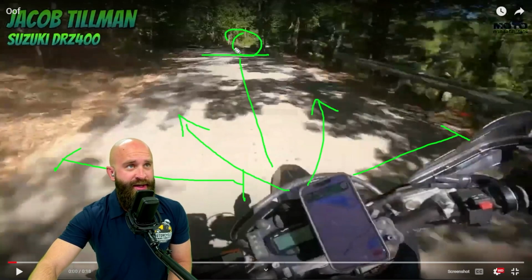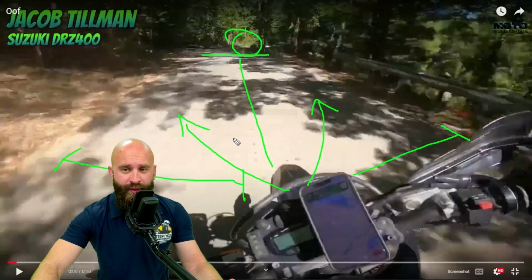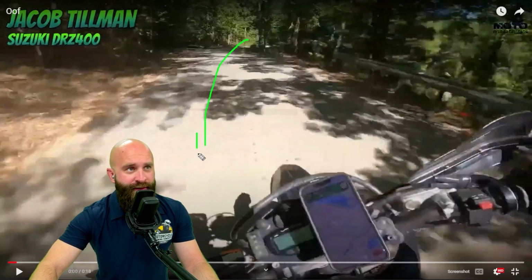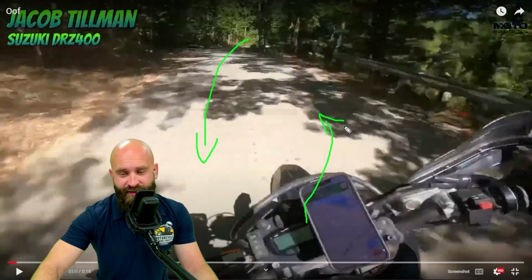We have decent line of sight. We can see through here. So that's part of it, is you want to be able to see. We have a lot of good stuff going for us. Now, if a car was coming this way, we might have to kind of adjust ourselves. So how do we do that?